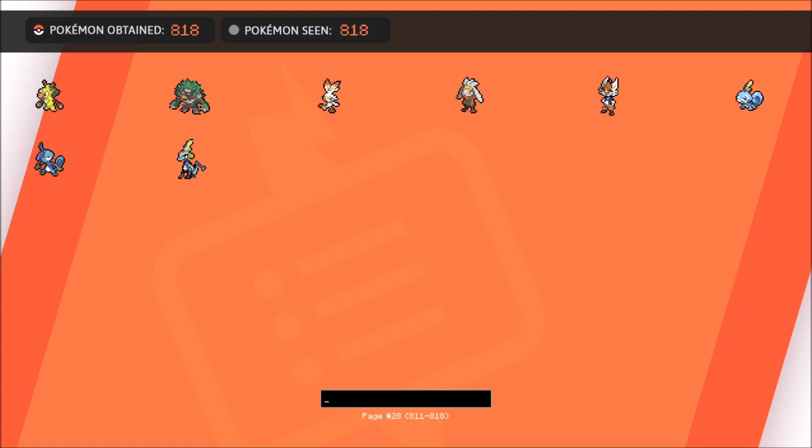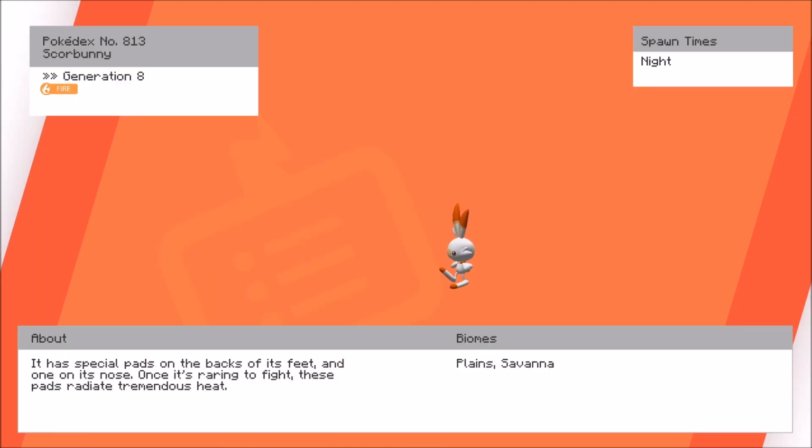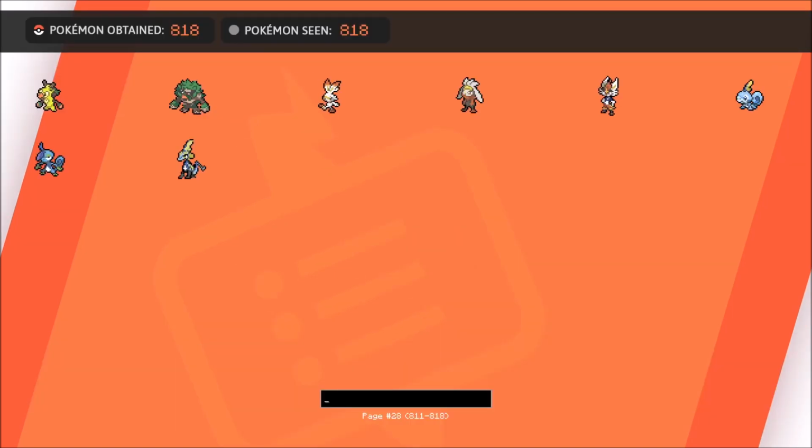So let's take a look at Scorbunny, right? You have the little animation, the biomes, plain, savanna, and then, oh, that's pretty cool. Generation 8, number 813, spawn. Dude, this is so cool. This is really cool. This is very, very themed after the Pokédex in Pokemon Sword and Shield. Pretty cool.